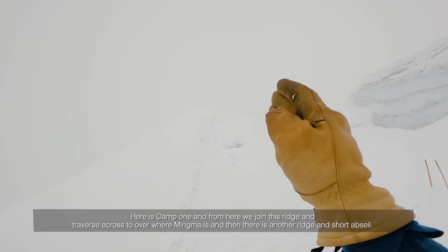Off the snow crest, we've got this little traverse here on this rocky shelf. And at the end of there where Mingma is, we're gonna abseil down to join in lower in there. Super cool, really exciting. So we're just on this short sort of 30 meter abseil. It's not too steep. So Nick's abseiling and I'm just down stepping. Really, really cool. Some nice steps in here. This is pretty much the only abseil on the way up, which is quite fun.